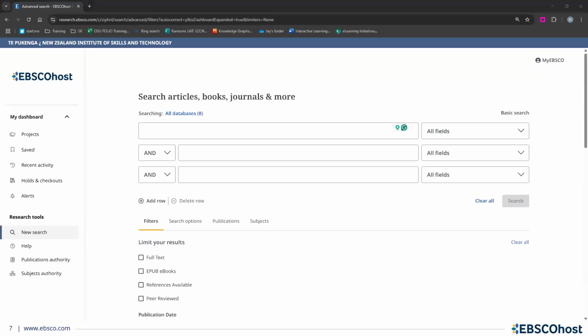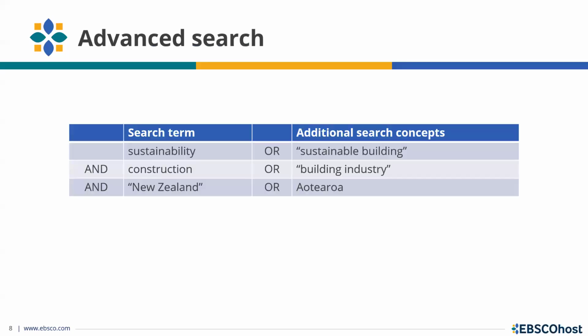I really like to use tables in guiding people to think about constructing and planning for their advanced search stream. And I like to have a column for the search terms or the search concepts that we want to bring in. And we can also think about some additional search concepts, which can be like synonyms or similar search concepts that we can combine into this advanced search.